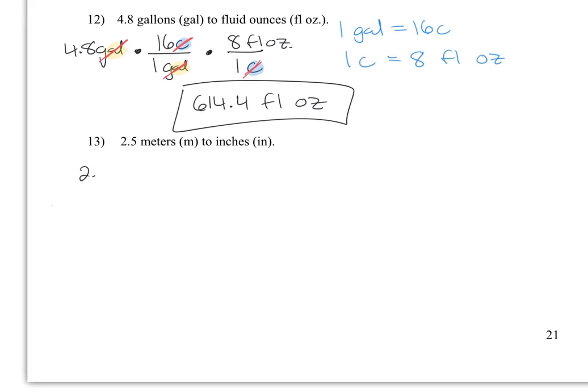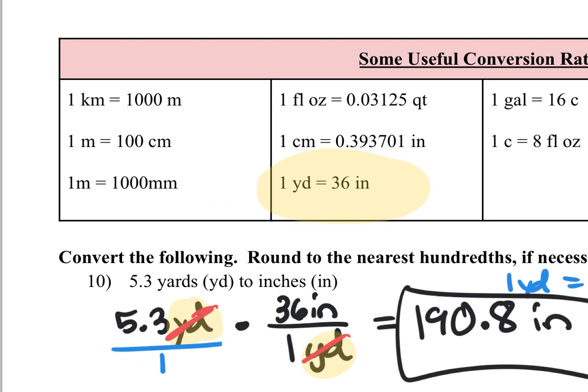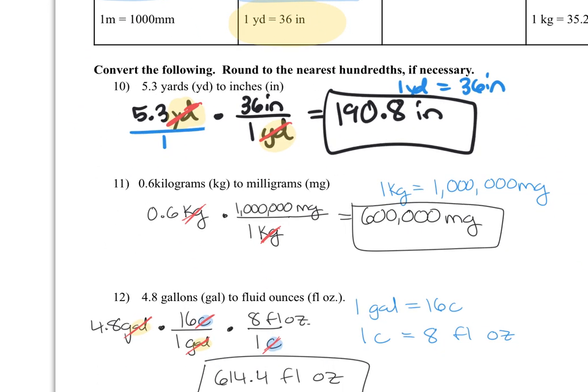So we have 2.5 meters times, and we're looking for meters to inches. I don't know if we're going to have it, though. Let's see. I have meters to centimeters. I have meters to millimeters. Okay, I see it. I'm going to scoot it up right here. Do you guys see this guy here? 1 meter to centimeters, and then right next to it, do you see this 1 centimeter to inches? Sometimes the conversion is a decimal, okay? I know for a fact that you have a homework problem like this that requires that messy decimal, okay? Don't round it too soon. That's my only little hint, okay?